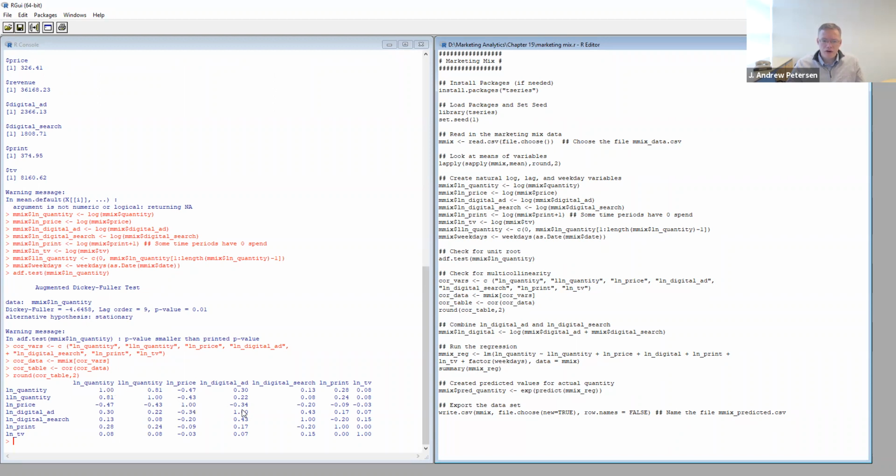Now the diagonal of a correlation table is always going to be 1 because, for instance, log of quantity is always going to be perfectly correlated with log of quantity. What we're more interested in is the off diagonal. Now, certainly we like this column. This is what's correlated with our outcome of interest. We want these to be pretty correlated because this means they're doing a good job of explaining the outcome of interest. What we're more interested in is looking at the stuff over here and seeing what is correlated in terms of our x variables, our marketing mix.